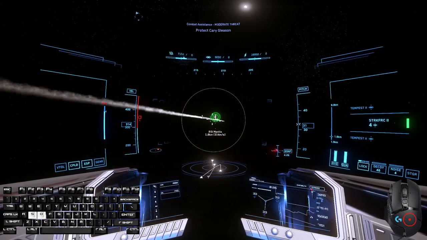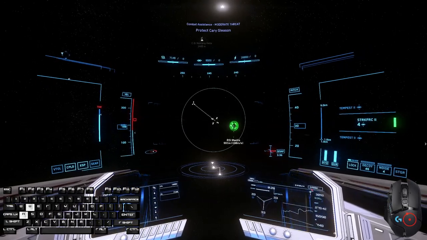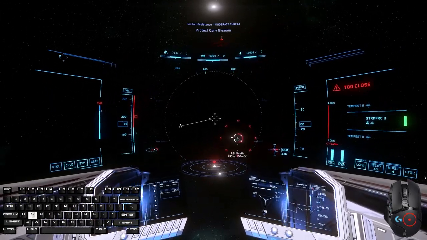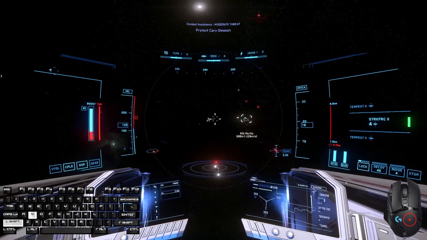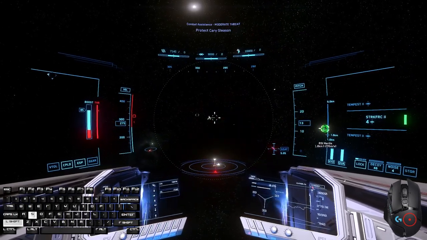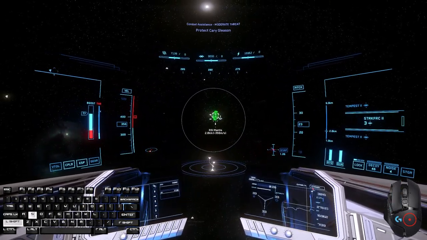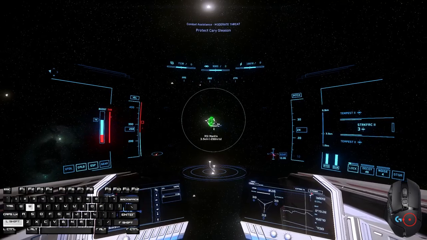Our strike force. No one showed up as a bad guy, so that is, there we go. Now we've got him going. So you see I'm going to back up so I can keep my missiles in range. A little bit of desync there. Boom, shoot another missile at him.